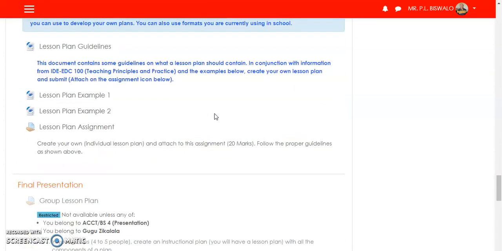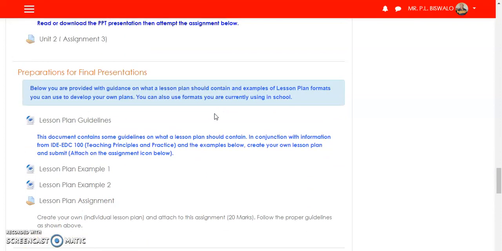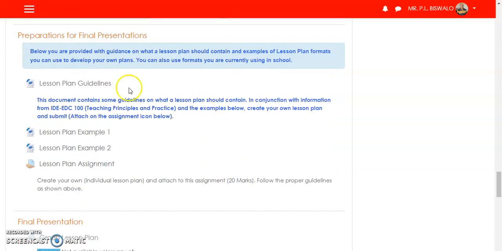This was basically a practical type of course. So the students have to do presentations, and we give them lesson plan guidelines, a lesson plan example, and then they have to make a lesson plan as an assignment.